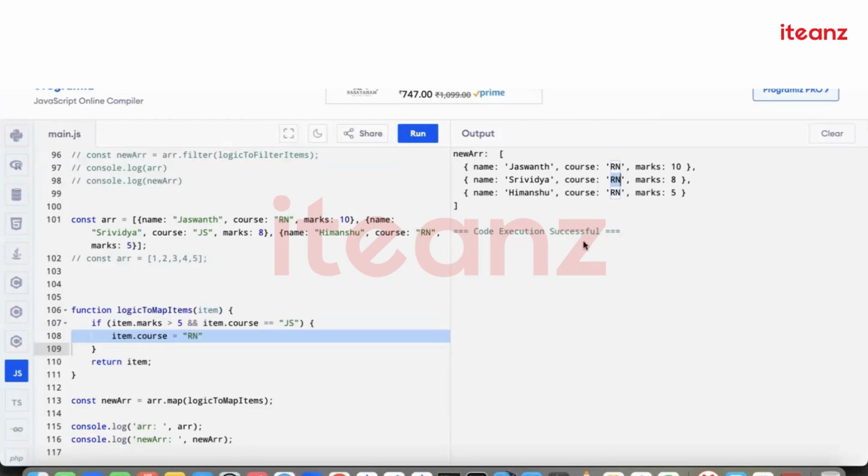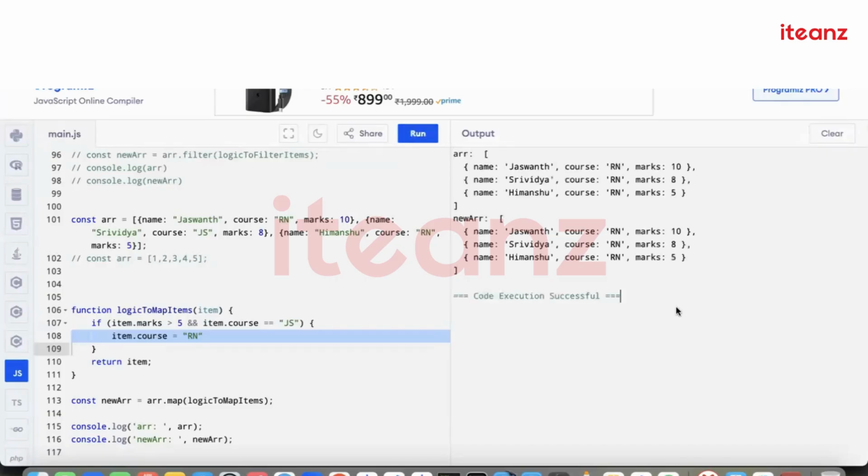As per the reference, we are not using the reference directly, but we are just accessing and changing the value. To that point, it needs to show the new value, RN. Okay, so now it should show RN or it should show JS? As per that point, it should show RN. Okay, let's see. It shows RN. Now you guys know. Both of you answered correctly.